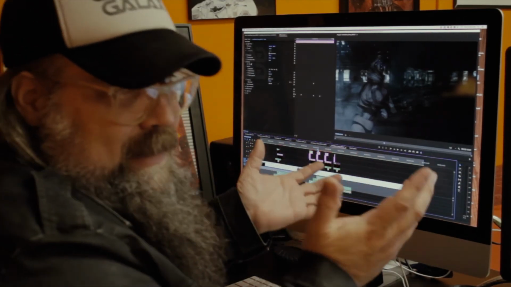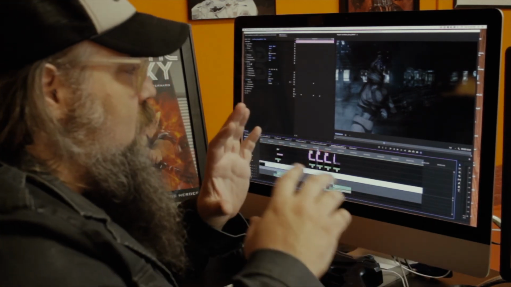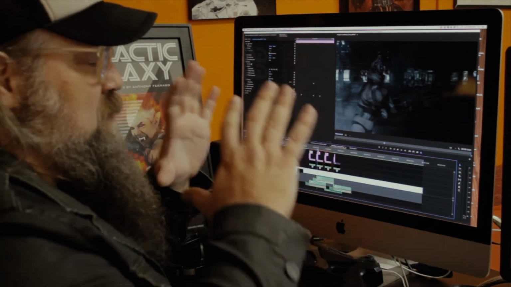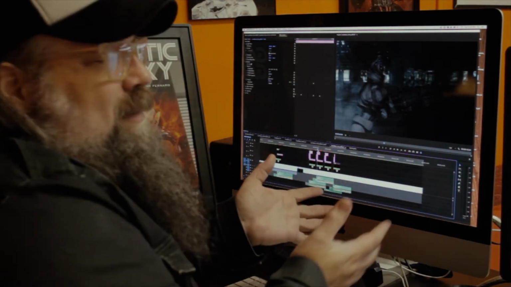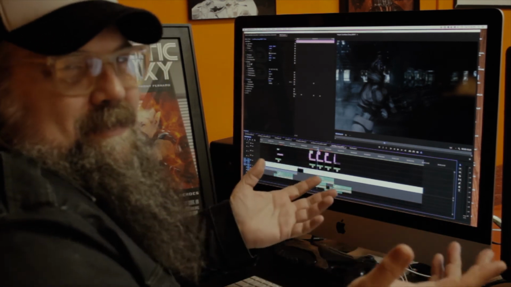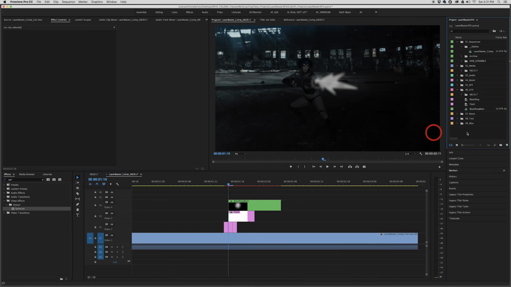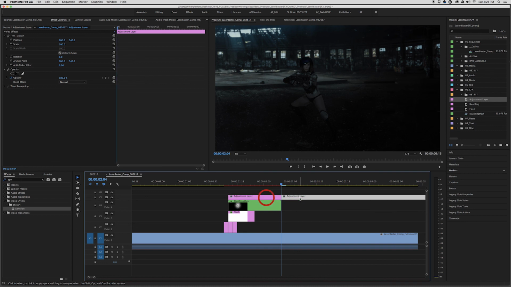Okay, again, this next step you can skip, but it adds a lot of value. We're selling the idea that this weapon is so massive and powerful that it's bending our field of vision. And, you know, we're already in here, so come on, let's just add this. If you click in the project, right click and make a new adjustment layer. So we're going to take this layer and put it over the ring. We're going to make it the same length as the ring.